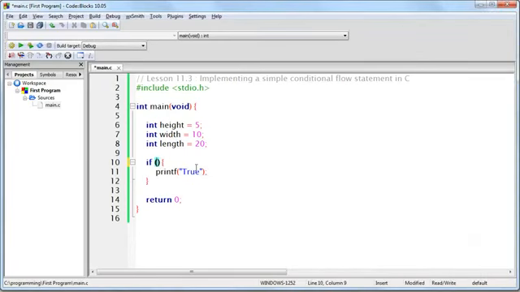The reason that I'm showing you that is I want you to have an idea of how, as a programmer, you look at this code and evaluate it inside of your own mind, one expression at a time. So if you're going through this code and you're trying to figure out what's happening, you might say, okay, if height is equal to 5, okay, that's true. If width is equal to 10, okay, that's true. Now both of these are true. And then length is equal to 20, that's true. Okay, so this whole if statement is going to be true. And that's just simply a way that you can understand this when you're reading the code.